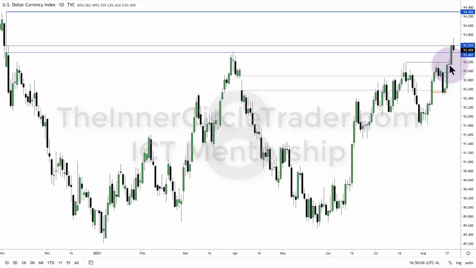Now, not your bias, but the algorithm bias. Where is institutional order flow pointing to? Where is it taking us? So just go through your charts and you'll see indecisive candles lead to a big range day. Well, here's one right here. Indecisive candle. Very next candle doesn't do it, but then we have it here.